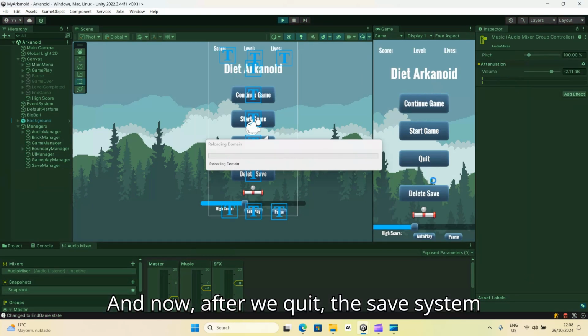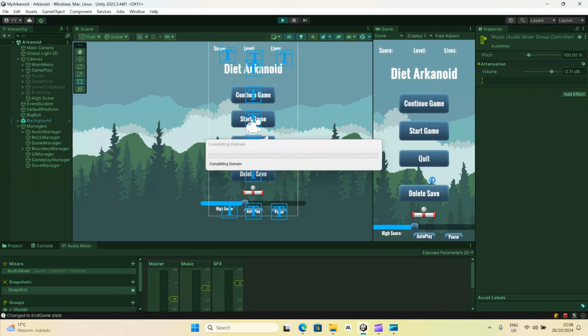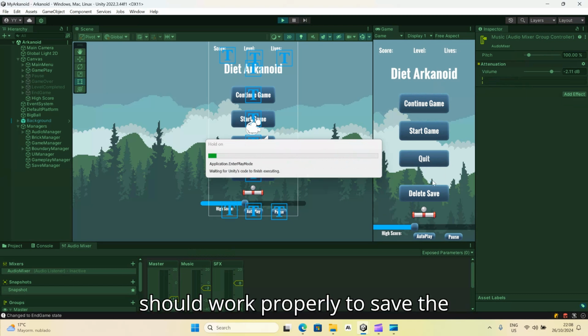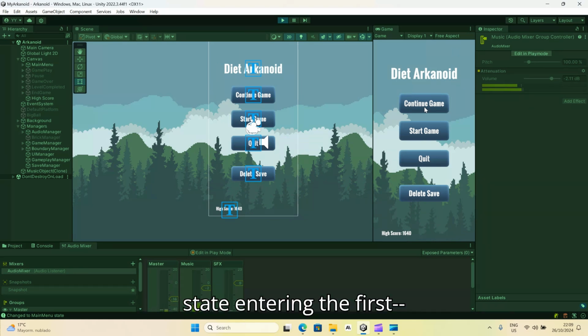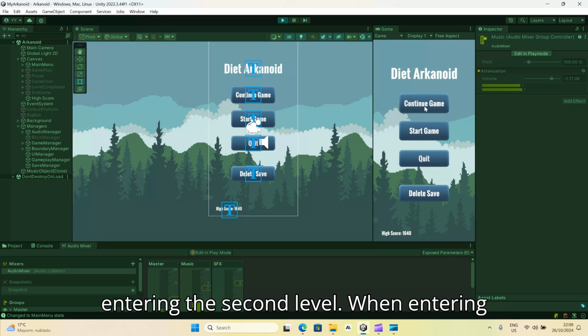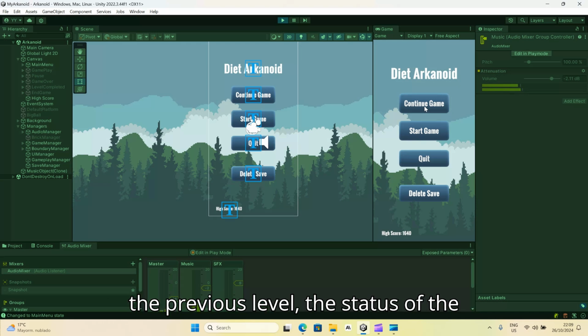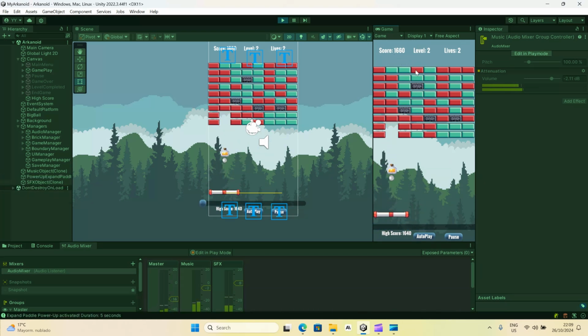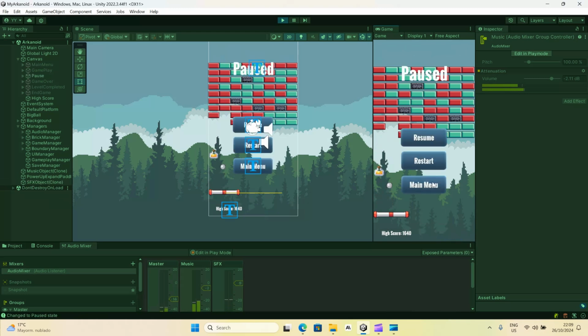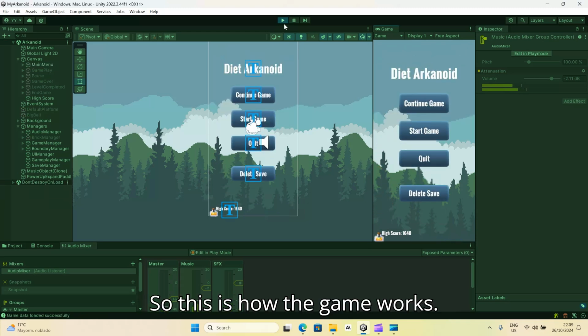After we quit, the save system should work properly to save the previous high score and different states. Entering the previous level, the status of the lives, level and score is saved. So this is how the game works.